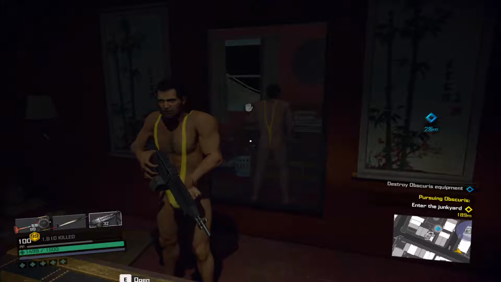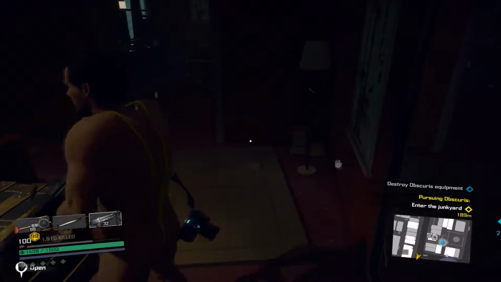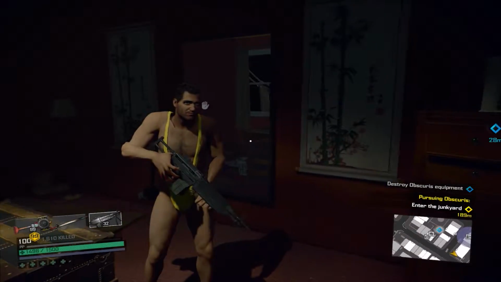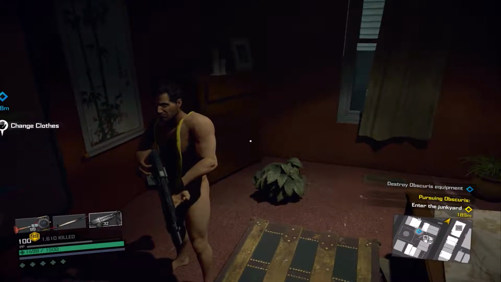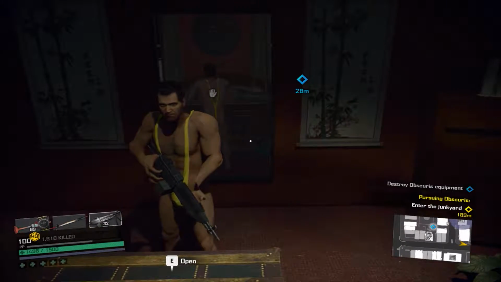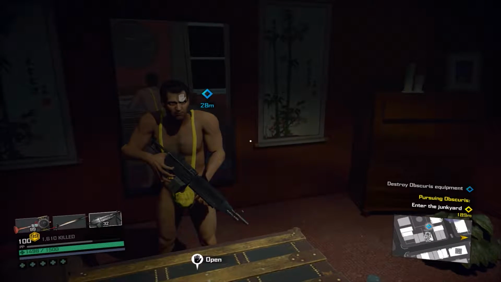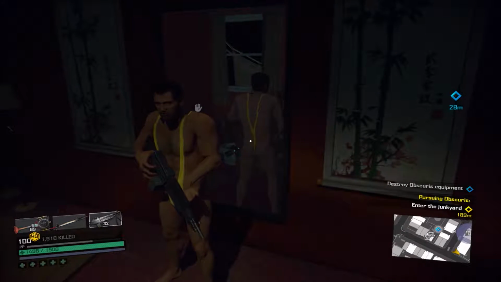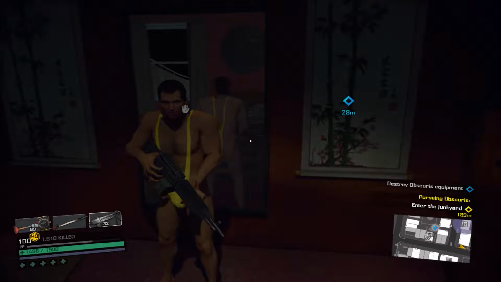Actually, I'm pretty sure they never finished doing his model. I think this is actually ported from Dead Rising 3. I think this is Nick's model actually. And they just never resized it or anything to fit Frank, so I guess they just retextured the one that was blue in Dead Rising 3 to be yellow. I don't know, because in Dead Rising 3 it was blue, so in this game it's yellow. So I guess this is Nick's. I mean, who else would this be? It doesn't fit Frank at all, unless they were intending Frank to be bigger at some point.